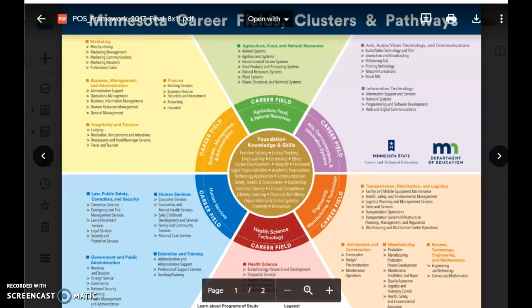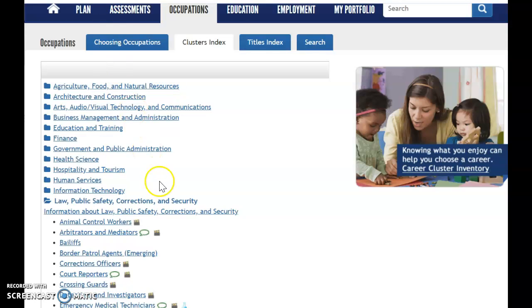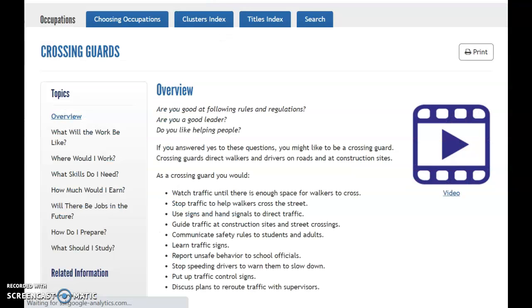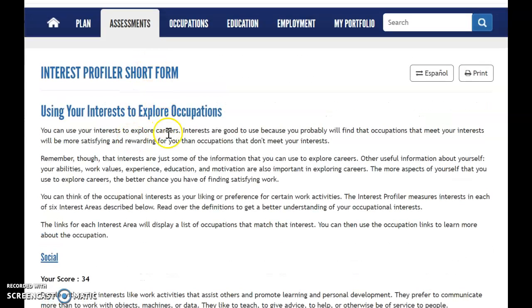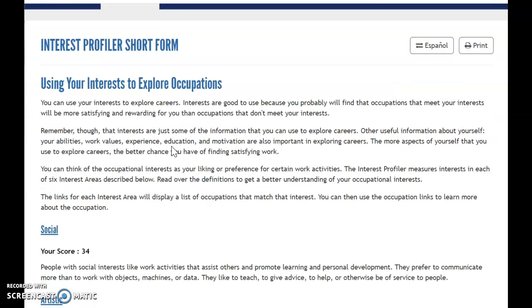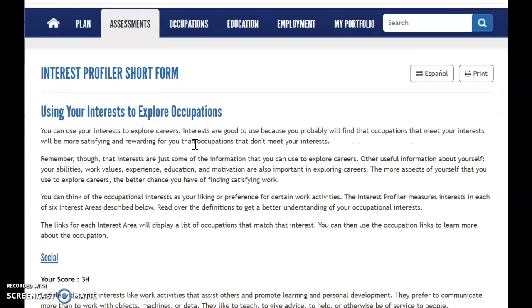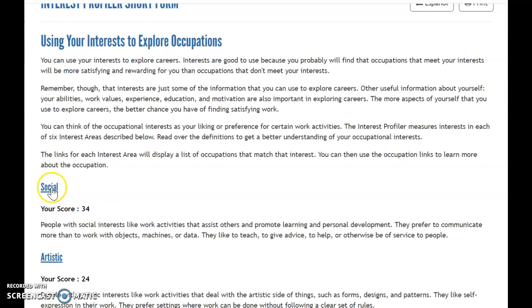One thing to really keep in mind is just because you get social doesn't mean that you're a specific career cluster or a specific career field. It means that you can be anything within all of them. So if it's easier for you to search based on the things that you like to do, then the Interest Profiler would be the assessment to go off of. If you really want to make sure that the job that you're in matches with what you like to do, then this is the assessment that's going to help you figure out what job you'd actually be good in.